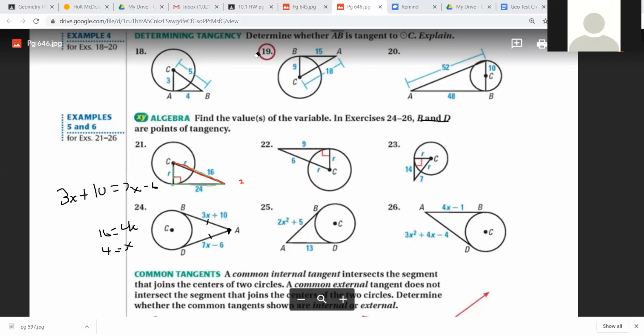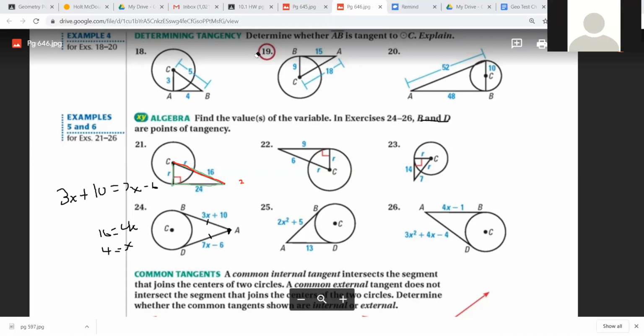Wait, but don't we also do number 26? You could do it right now and I'll confirm it with you and check your work. Number 25 is done, so you can leave. Abby, you got it. You're free to go. Callie, you got it. You're free to go. And also, I'm using this to do attendance. So if I don't see your answer, I'm going to assume you weren't here.